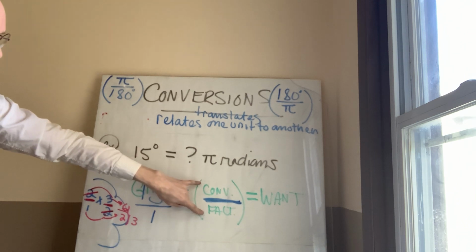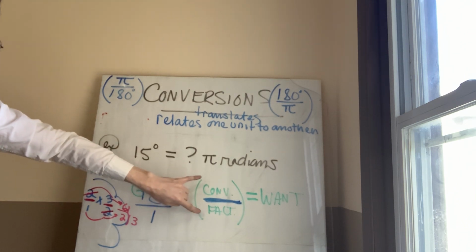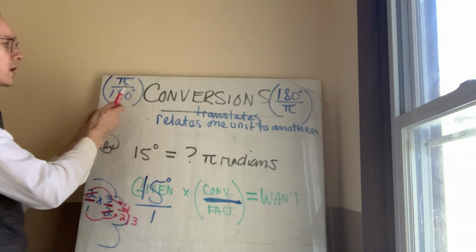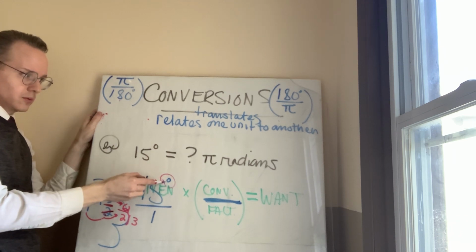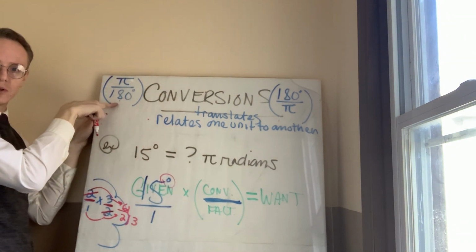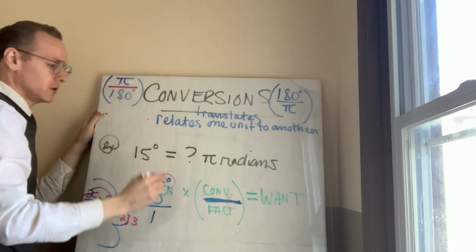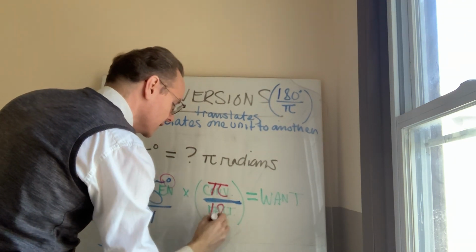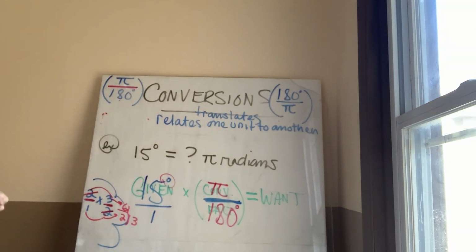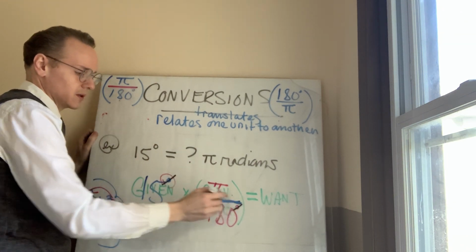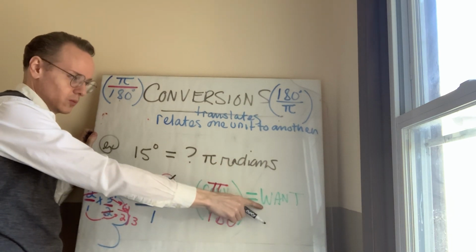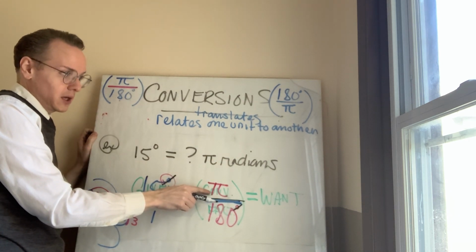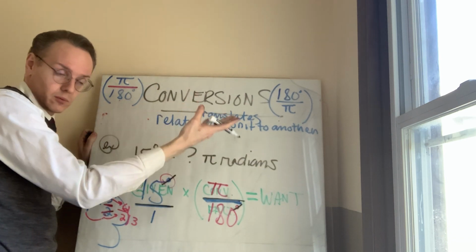So when we're trying to rig our conversion factor for the same purpose of cancellation effect, we're going to choose between this one and this one. The one that would cause a cancellation effect of degrees would be this one, because degrees is below the line here. So you would have pi over 180. Okay. And the end result will be this, right? This unit is canceled by this unit because one is above the line and one is below the line. That means that the end result, which is what we want, will be left over pi, all right? And then we would just say that it is radians as sort of an afterthought.